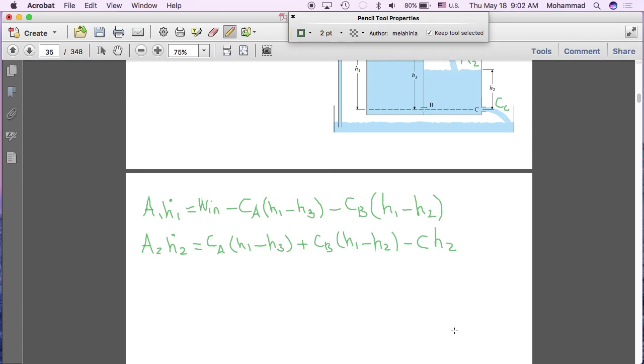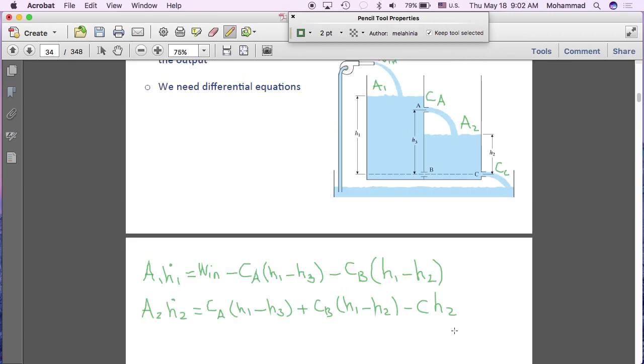If h1 is less than h3, what should it give you? It should give you 0. Has no flow happening, right? And at the same time, if h2 is less than h3, it should give you 0. So that doesn't cause any fluid. But if h2 is more than h3, it should give you the reverse flow happening. So that's what we are looking for.